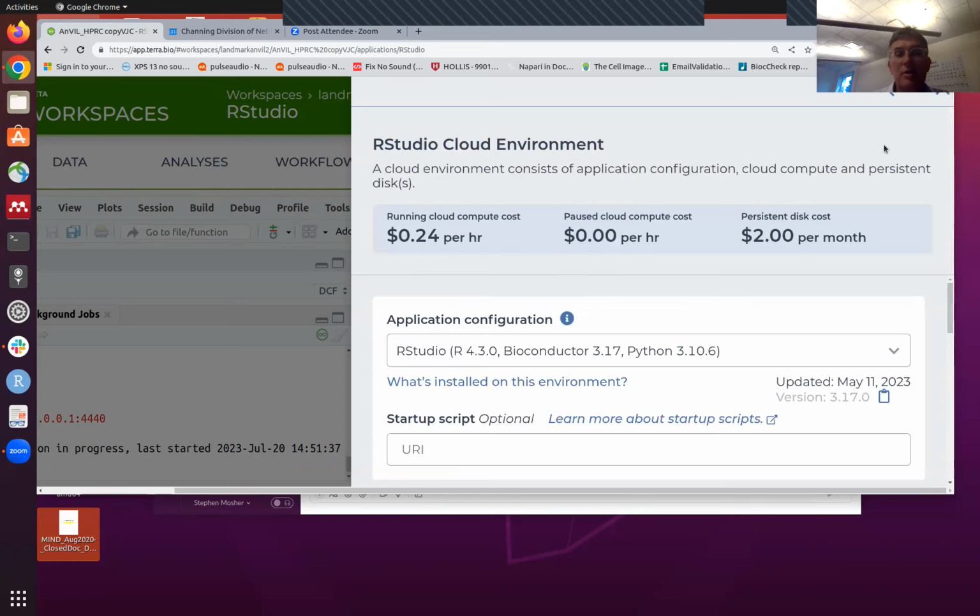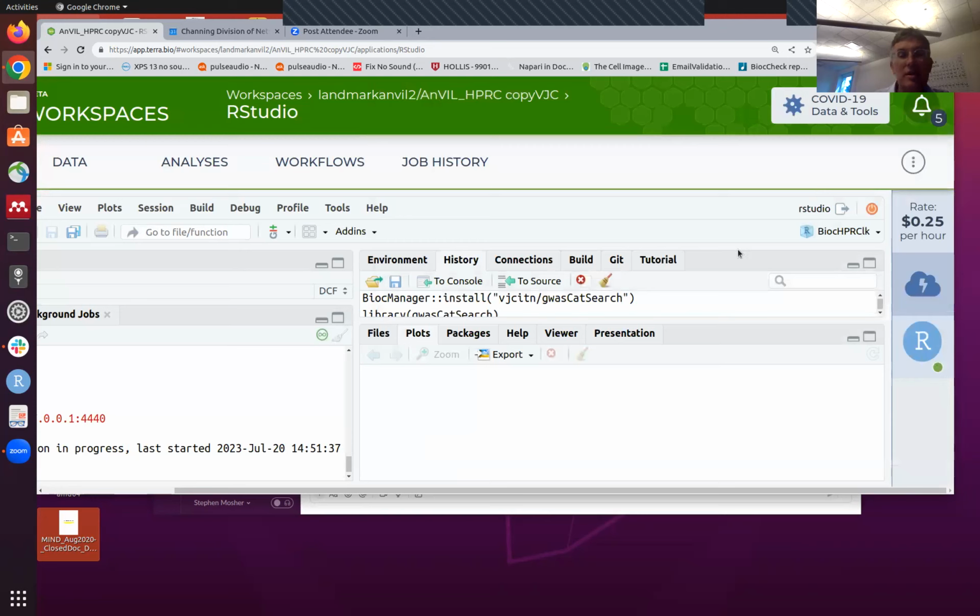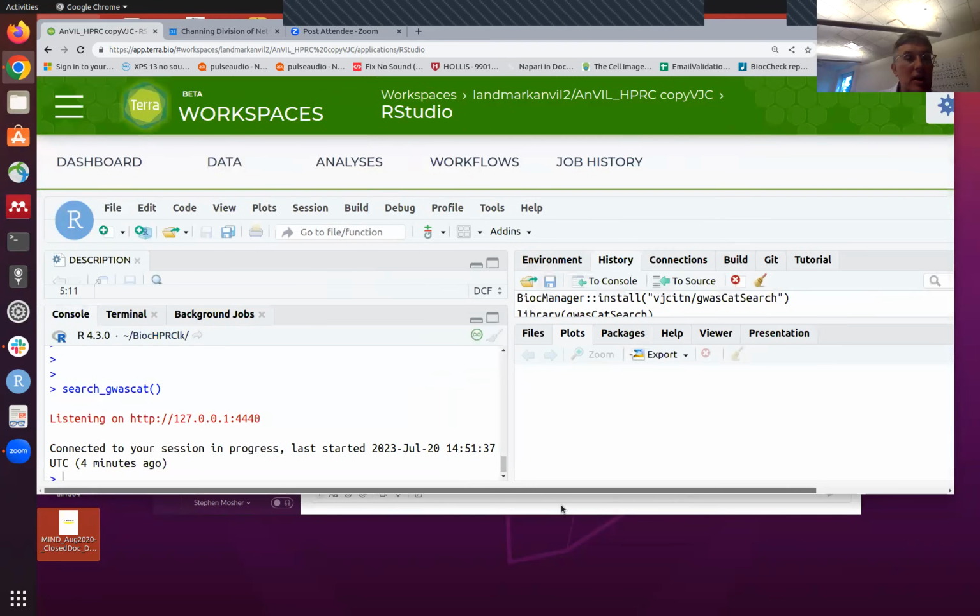Never been here before. Let's hope I can get out. This is the RStudio cloud environment. We'll just X out of there. And now here we are in RStudio. And it may not look so good because I wanted to shift over here, but with RStudio, you have a lovely console and many different tabs here to manage what you're going to work on.